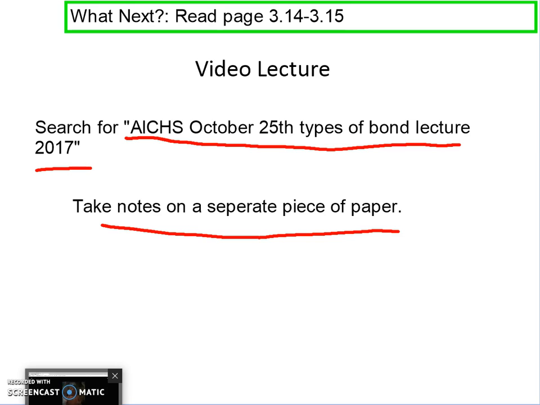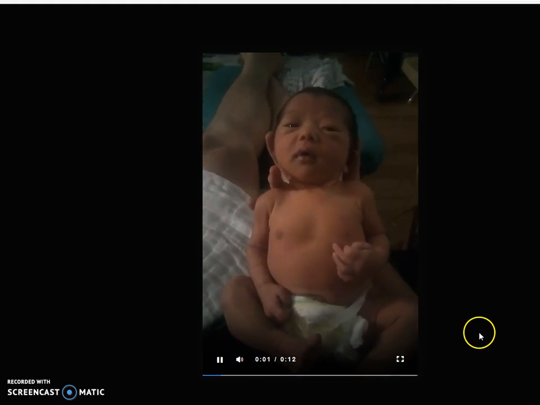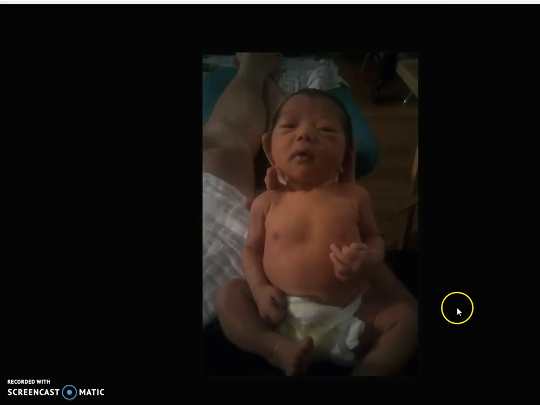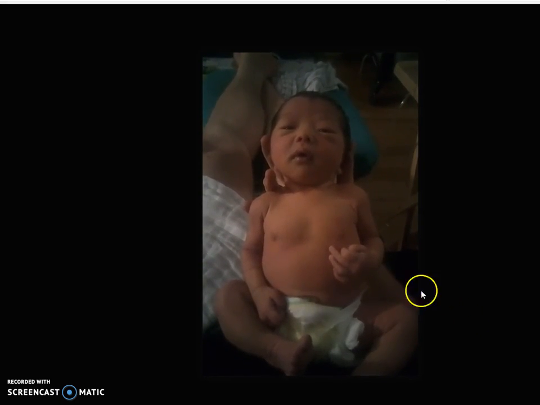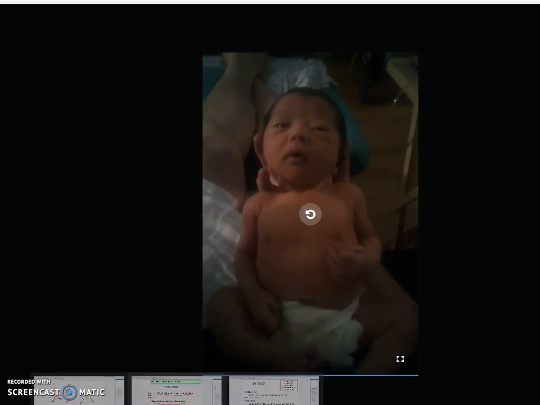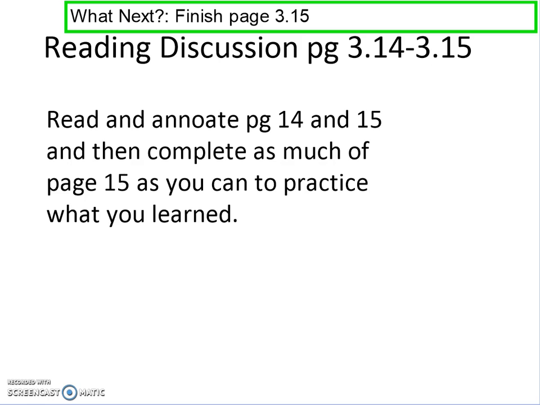Okay, so you're back. Oh, what's that? Oh, it's a baby with the hiccups. Oh, she gets the hiccups a lot. Yep. Okay, so that was your daily dose of cuteness. I'll stop that eventually, maybe.